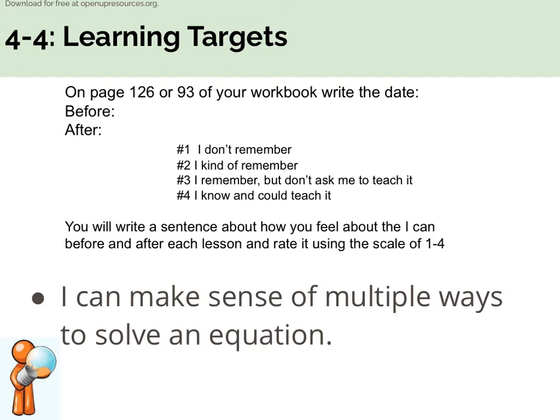And let's go ahead and do the I can statement. I can make sense of multiple ways to solve an equation. Go ahead and write a sentence on how you feel about that, and also give yourself a number. So 1, I don't remember. 2, I kind of remember. 3, I will remember it, but don't ask me to teach it. And then 4, I know it, and I can teach it to my friend.